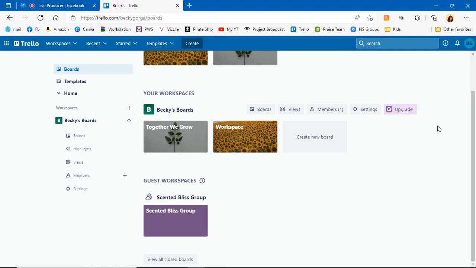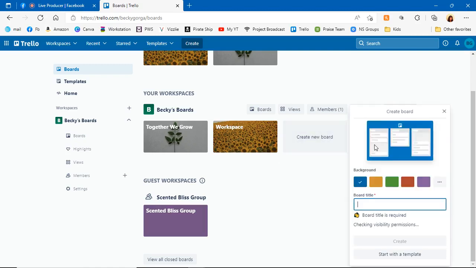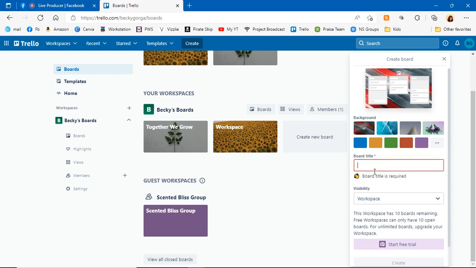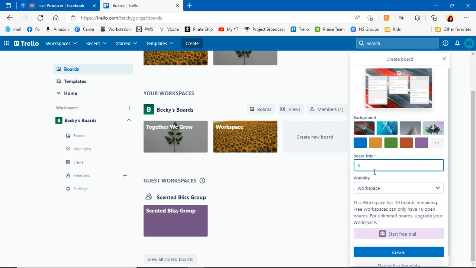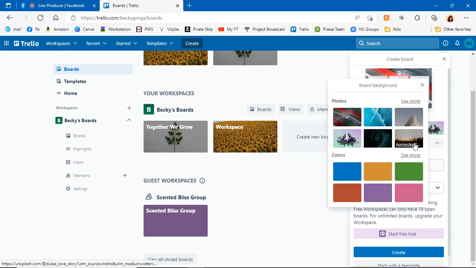But Trello is also a great place for that because you can just post your pictures and whatever you want to say with it. You just share it here, save it here, and then all you have to do is copy and paste what you've saved. So we're going to go here to create new board, and I'm going to call this Spring Summer 2022 Facebook Party.